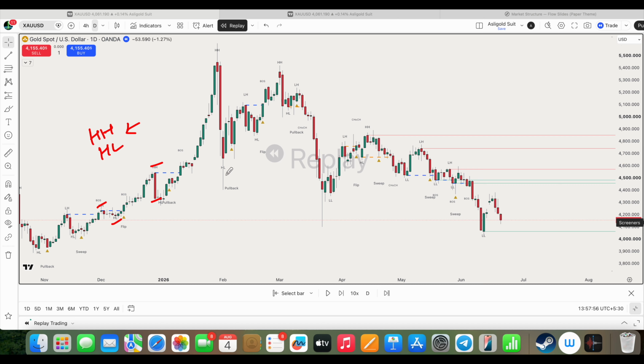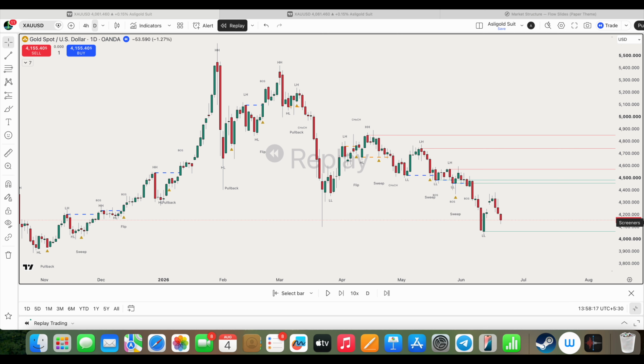And a downtrend is just the opposite. Look over here. Lower high and lower low, going down like stairs. That means the sellers are in control. So now this is where most beginners make a mistake. So watch this part closely.